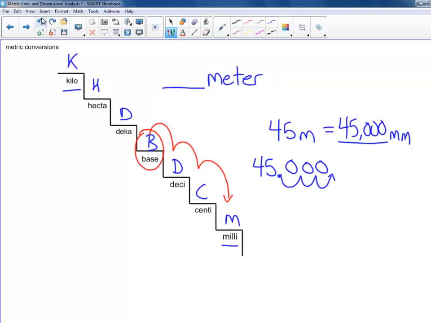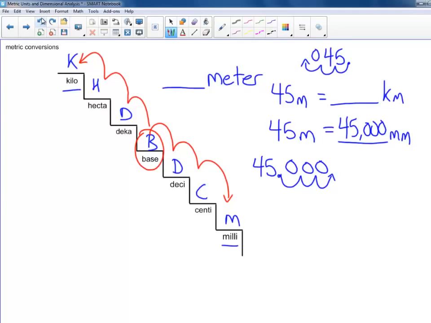If we had the same starting base unit of 45 meters and we wanted to know how many kilometers that is, then the diagram will remind us that we need to go 3 steps to the left. And so 45 with its decimal place right there would be 1, 2, 3 steps. And so there would be a 0, and we would have 0.045 kilometers. And really that's the same thing as dividing by 1,000, and for the millimeters it was the same as multiplying by 1,000. But the little stair-step design can help you remember which units go where, and how much bigger or smaller they are than the base unit.